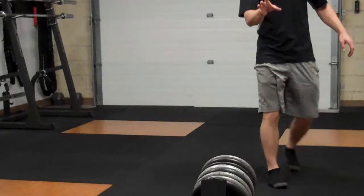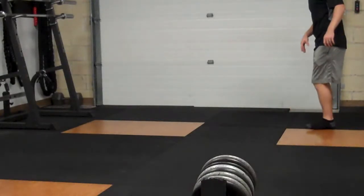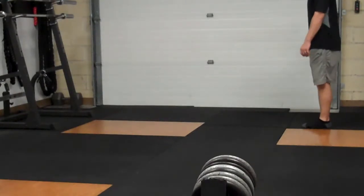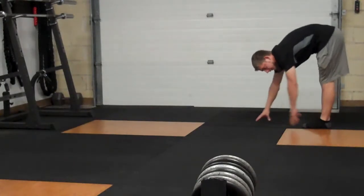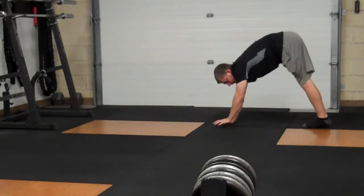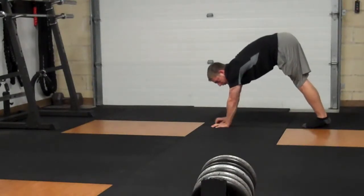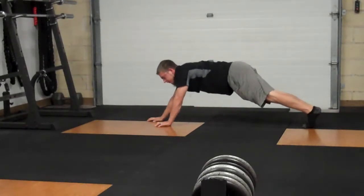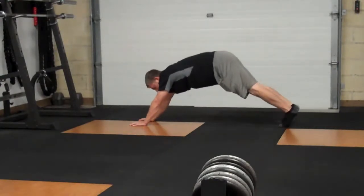Alright, this is the inchworm and the Spider-Man. Okay, so inchworm, what we're going to do is start with our feet together, knees locked out. You're going to reach down as far as you can and just lean forward, so you make a pyramid, elbows locked out, arms straight. All you're going to do here is walk your hands out as far as you can, keeping your stomach sucked in tight, back nice and flat, and still keeping your knees locked out.